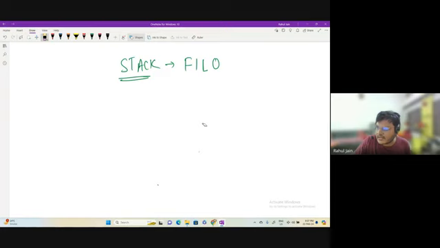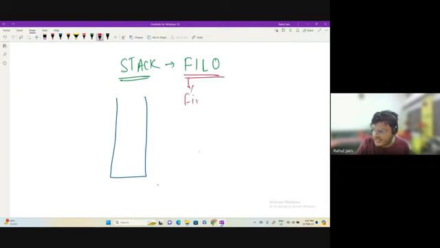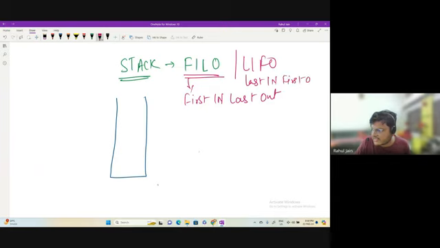Let's say this is my stack, right? And I want to store something here. So it is first in, last out, that is FILO. Or you can also call this LIFO, last in, first out.